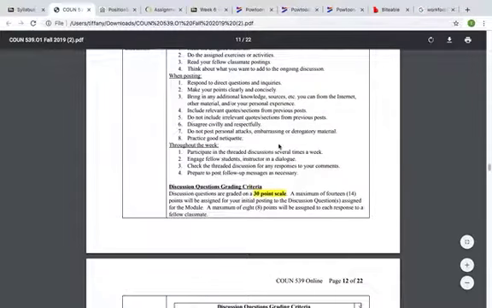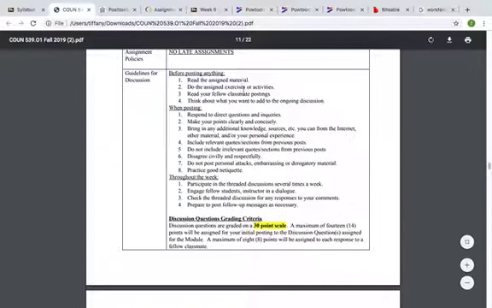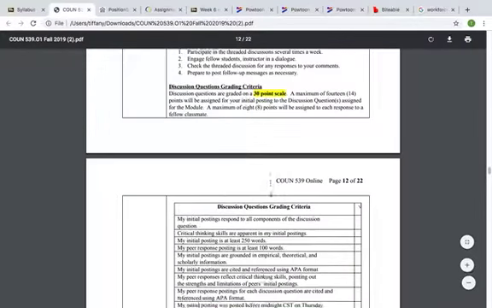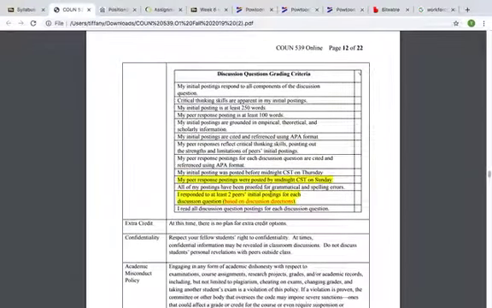The information here for the guidelines, that remains the same on how your post should look. Here, I've highlighted again to provide some clarity on when things are due. So as before, your initial posting is due before midnight on Thursday. And then your peer response is due on Sunday. I think it initially said Friday. But to give you enough time to be able to respond, you can still turn it in on Friday. That's fine. But the last day that you can submit your peer response will be Sunday. You also need to respond to at least 2 peers from the initial post for each of the discussion questions.